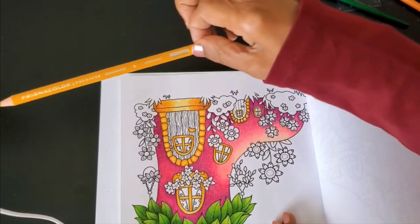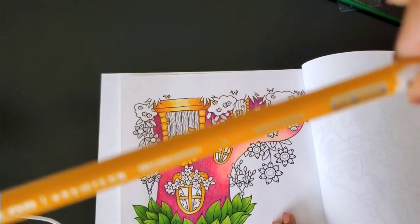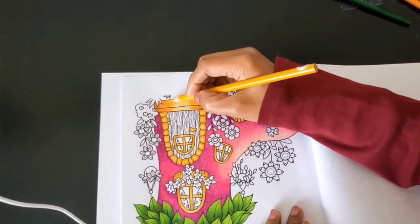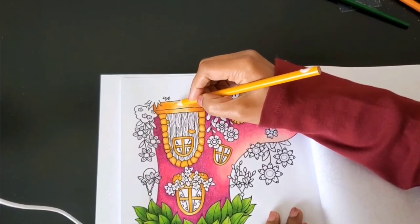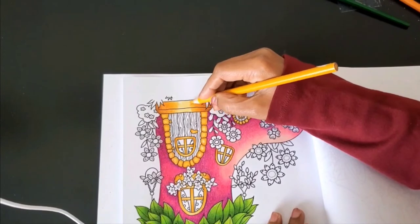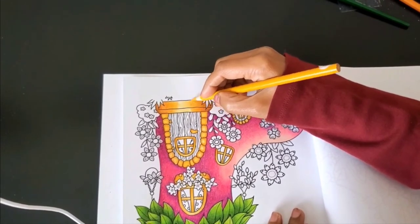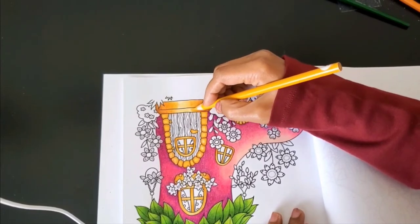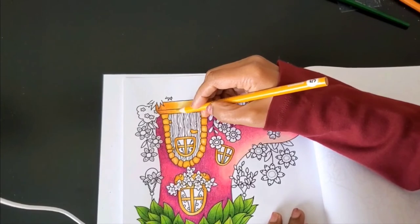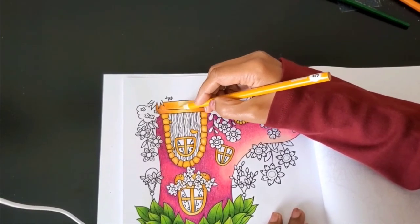Now I'll bring my yellow ochre. Can you see this? It's 942. So it's advisable to master the technique of blending first. That way you can achieve great results.